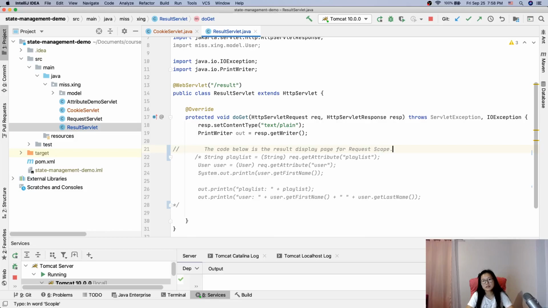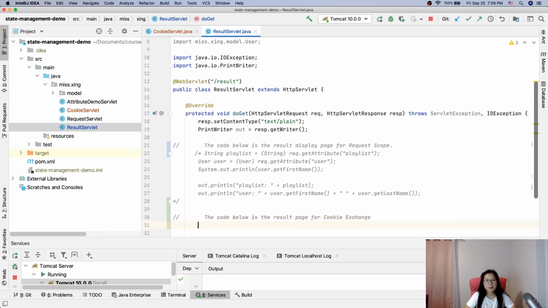Okay, so you have a reference here, and the code below is the result page for cookie exchange.